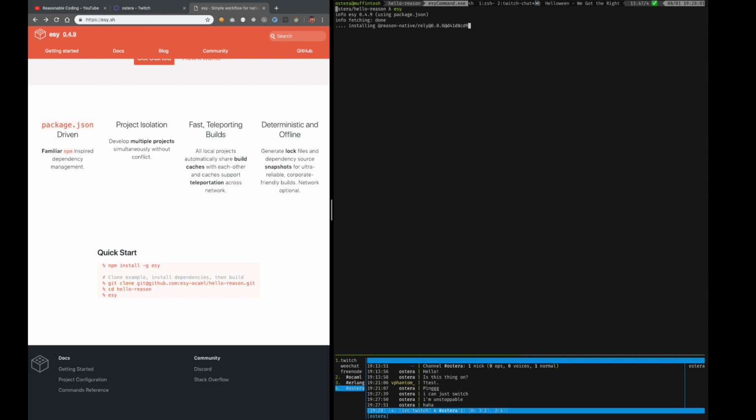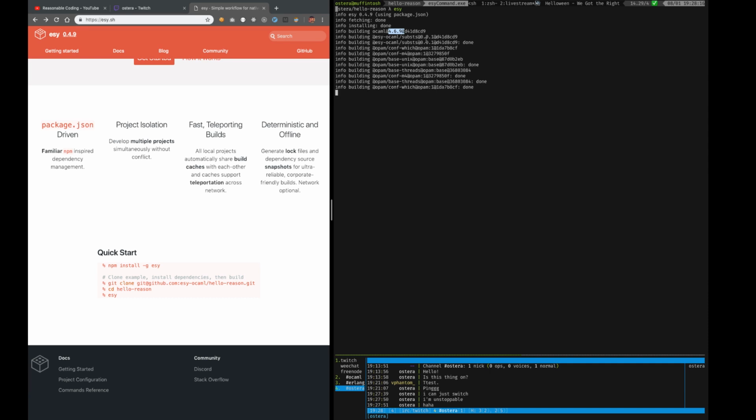Okay, so EC seems to be compiling a bunch of stuff. It continues to be compiling a bunch of stuff. It's building OCaml 469. I do not know what version of OCaml that is. That doesn't look like an OCaml version. It might be the version of their port or some wrapper package they have. ECOCaml has subs, has confwitch, base Unix. So it might be detecting some of the things I have in my workspace.